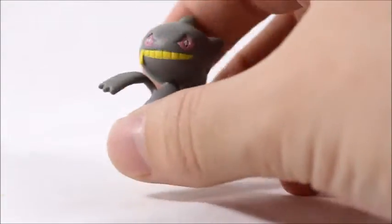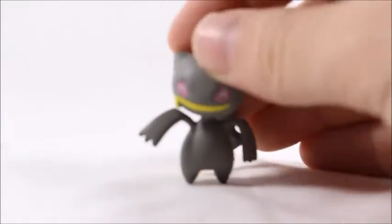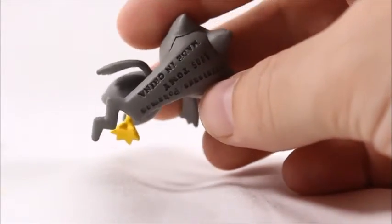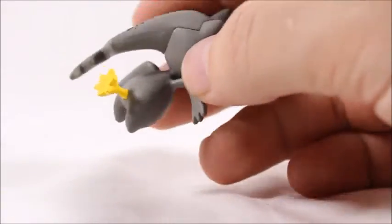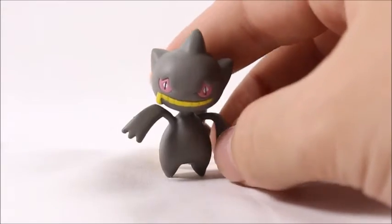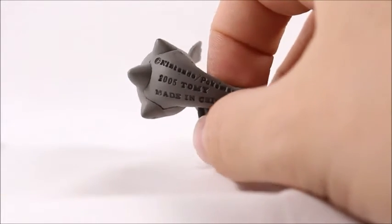I mean, these figures are worth like four bucks a piece, and then this crap happens. Other than that, the face is a nice figure. The mold is okay except for this — it's horrible, it takes away from the mold a lot. There's a little bit of crease right there, and a little weird tail. I really do like Bayonetta as a Pokemon — it's just a really cool-looking ghost Pokemon with the zipper mouth and everything. Scary, creepy as heck. But I'm not going to recommend it because I hate this stamp right here.